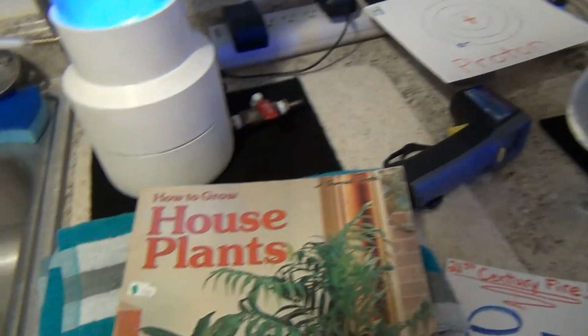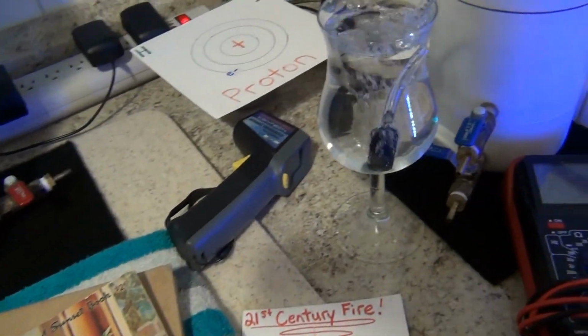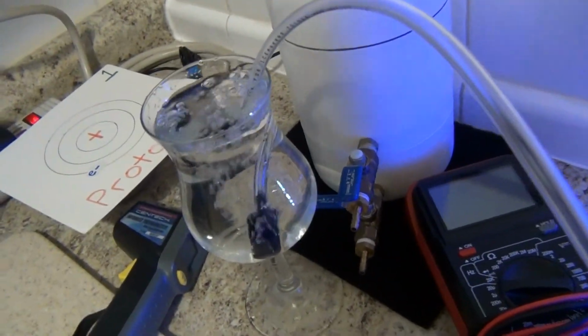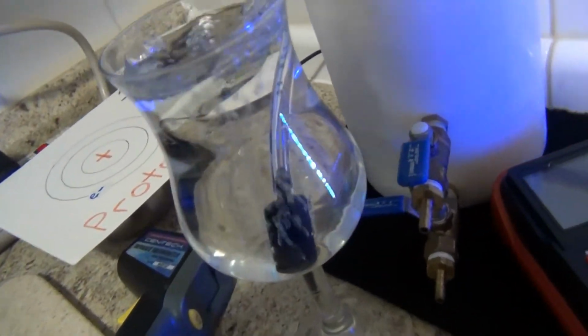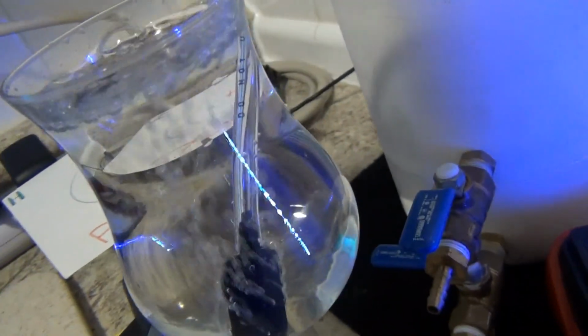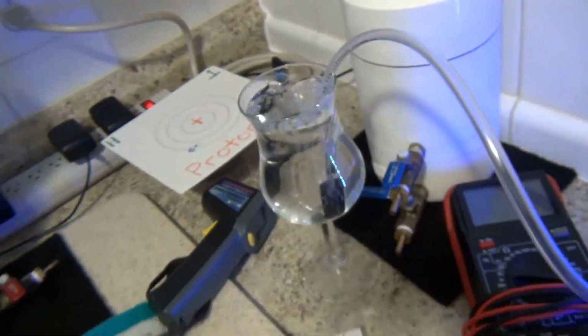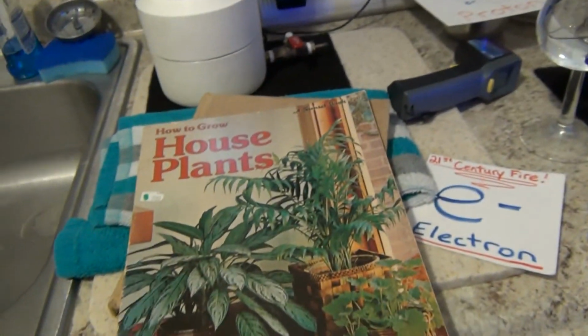So there's a whole lot more to come. What we're going to do is I'm going to cover some of my houseplant books, some of my outside plant books. We're going to cover things down at the atomic level. I'm going to show you how you can make hydrogen and oxygen gas for your gardens. So if you're into hydroponics and things like that, it's very nice to have pure oxygen on hand for your root systems. Hydrogen too. I can adjust pH in water doing this. Think about that. In growing plants, it's all about the pH.